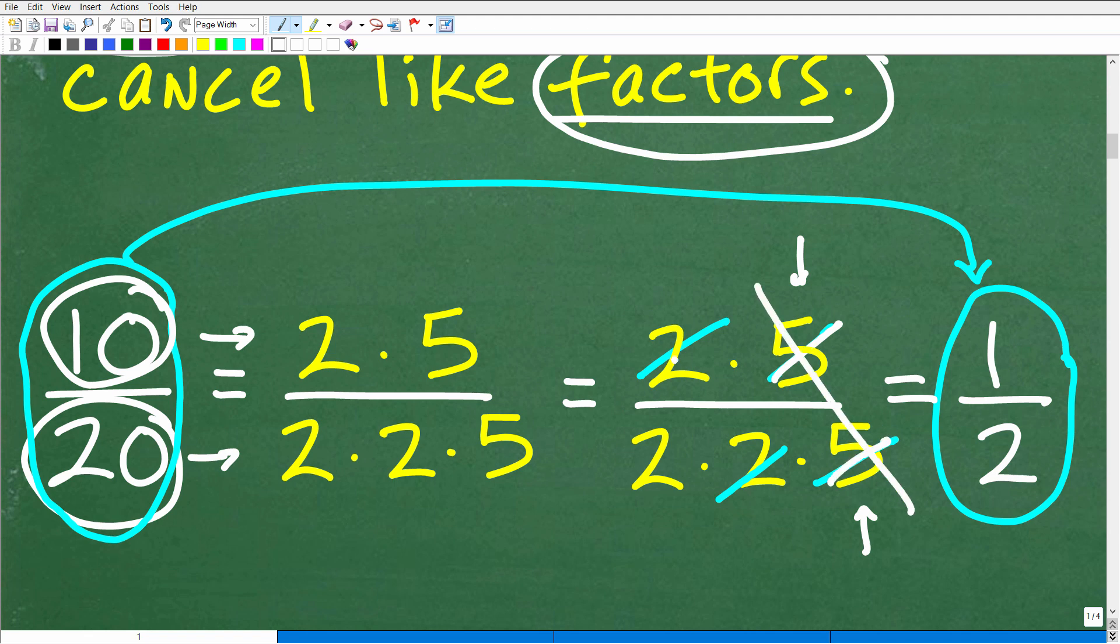So now we have two as a factor in the numerator and two as a factor in the denominator. And we have two twos here, but here's the way this works. Only one factor could cross out one like factor could cross out only one other like factor. So in other words, there's one two here. So this can only cross cancel one of the twos, not two of the twos. Now, what is left? Well, we have a two remaining in the denominator and one is always a factor. Now I could technically write a one here as a factor because one is a factor of everything, but it's kind of just implied that you understand that. So there is a one remaining over here. So what is left, a one in the numerator, which of course is our one right here and a two in the denominator. So 10 over 20 is simplified or reduced to the fraction one half.